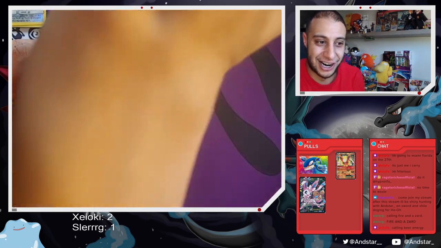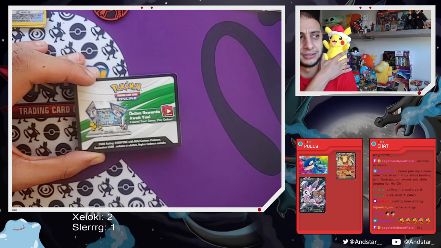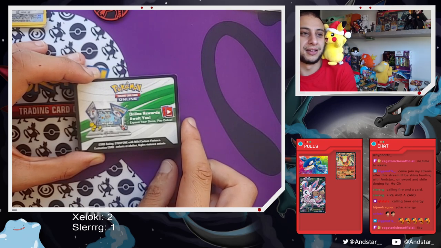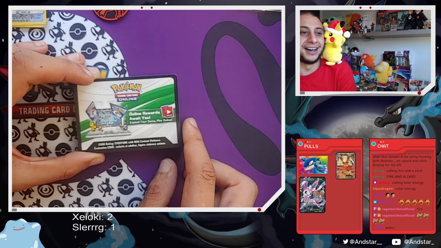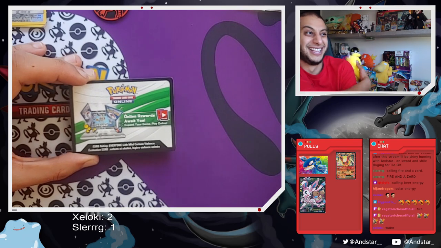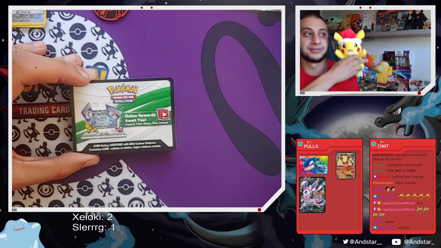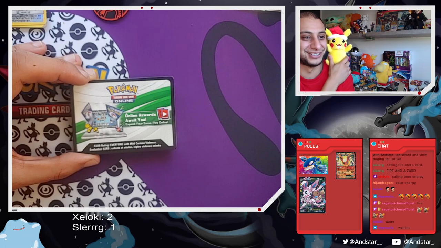Calling Beer Energy. All right, we've got Fire. Pikachu's going to come hang out with me on my shoulder. We got Fire, Beer Energy, Solar. We got Fire, Fighting, Solar Energy, Fire, and Water. What do you reckon, Pikachu? Guys, I'm going to stitch Pikachu to my next top.